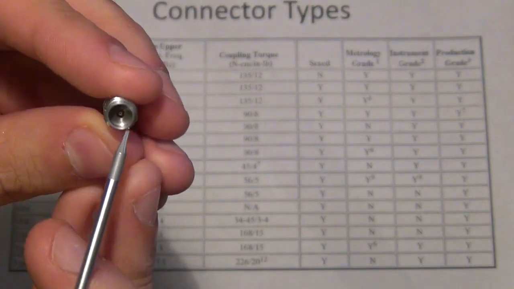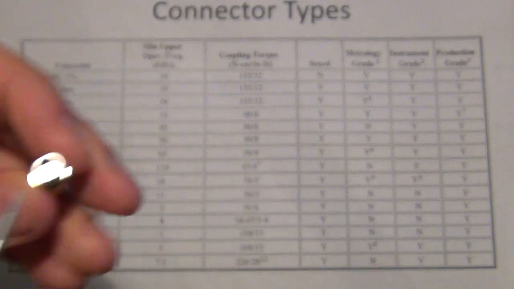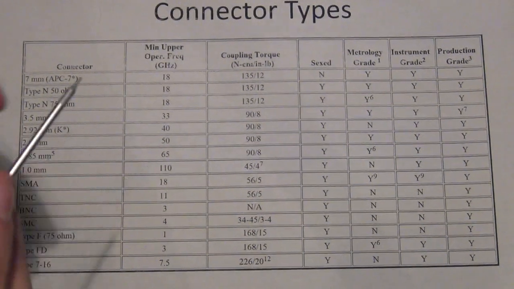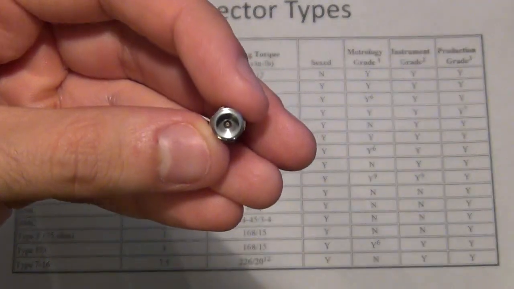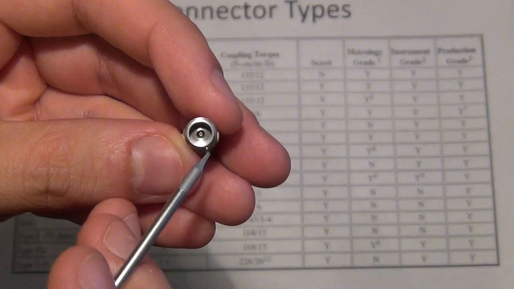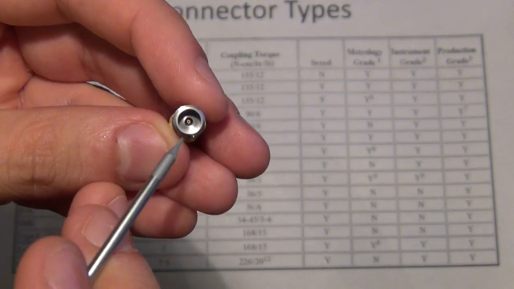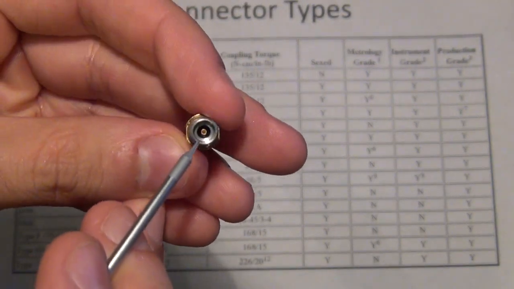On one side, look how small this dielectric is. This is actually a V connector. So this is a 1.85 millimeter connector that can work all the way up to 65 gigahertz. As soon as you have seen enough connectors, you can immediately distinguish which one this is. You can see how small and tight the air gap is, and the center connector in the middle. And if I look on the other side, you can see there's a huge difference.